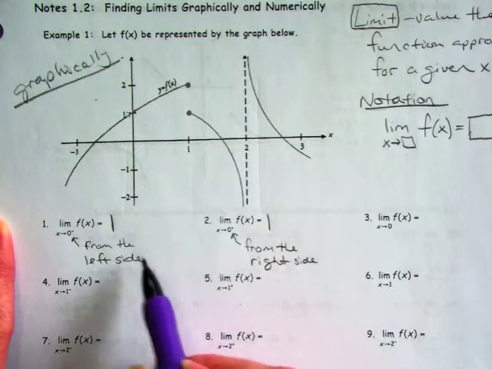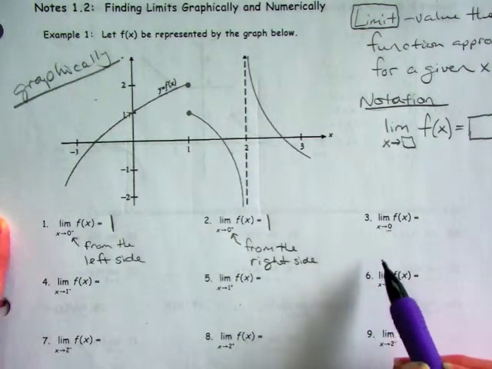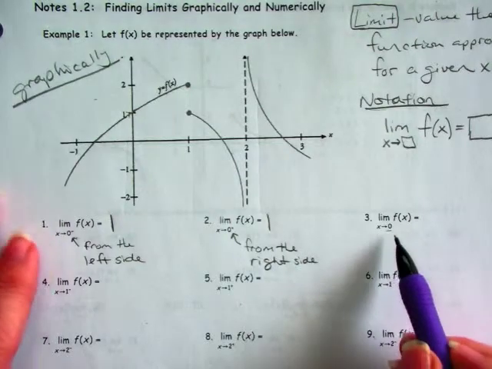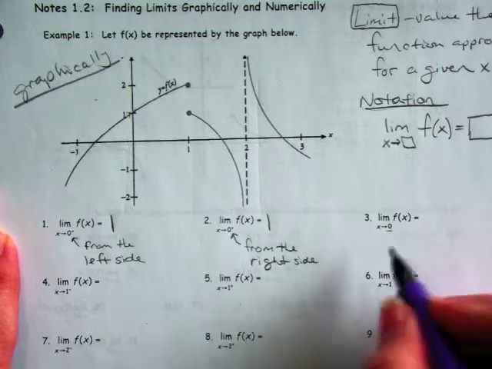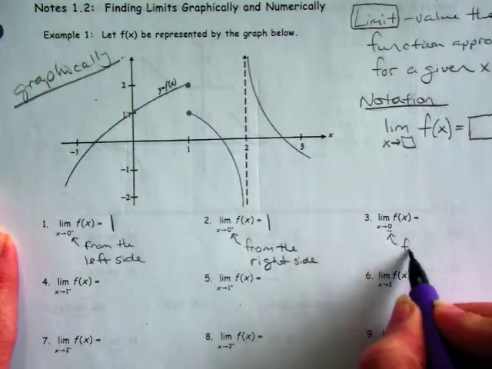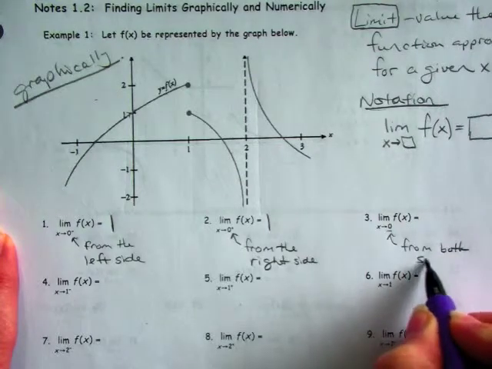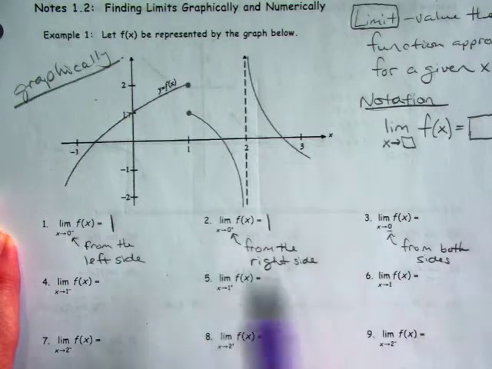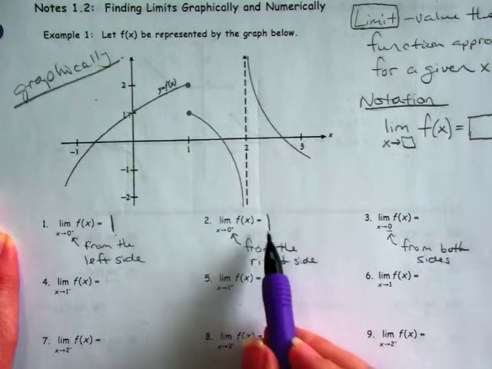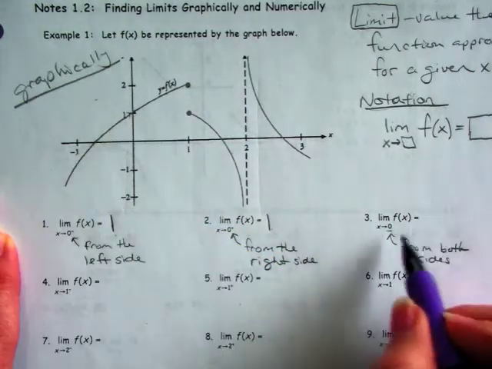If I'm looking for the limit as x approaches a particular number, in this case 0, and I'm not talking specifically about the left side or right side, but just approaching 0 in general, that means I'm looking at it from both sides. As long as the limit from both sides is the same, and on both sides the function was approaching 1, then the limit at 0 is 1.